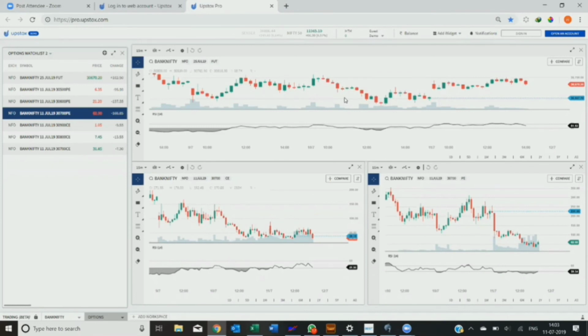So this was a small insight on how to set up a chart and also on how to place orders. Although you can get in touch with the Upstox support team as well. They will help you on how to place the stop loss or the orders which you are likely to be placing once you get used to how to use Upstox. Their team is helpful as well there, and they also have a live demo session there, so that will help you as well. So I would recommend you to watch their demo session as well before jumping into the trades. That would be helpful once you have the live demo session from their side as well.